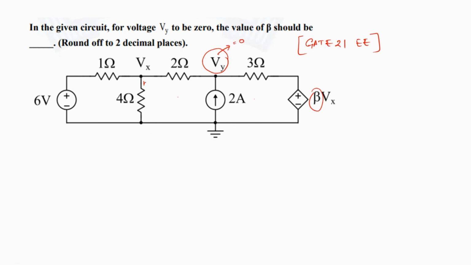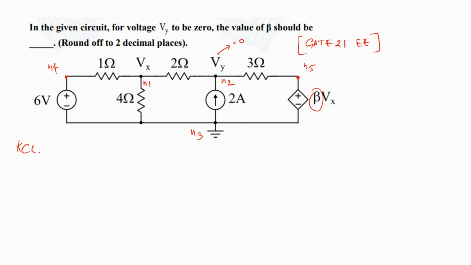Here, this being node N1, this is node N2, this is node N3. I'll consider this to be node N4 and this one is node N5, both of which are super nodes in the sense that the nodal voltage value V4 is going to be 6 volts, and the voltage value at this particular node N5 is going to be beta into Vx. So we are not going to be very concerned about these two nodes. We are going to frame KCL equations for node N1 and N2.